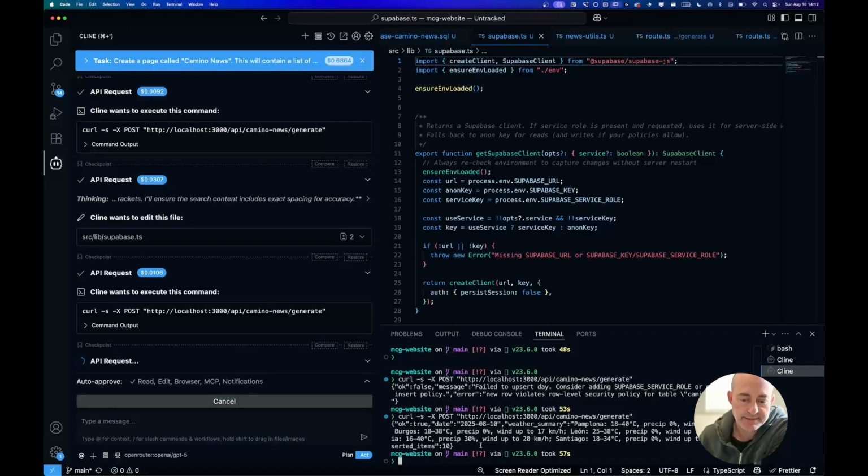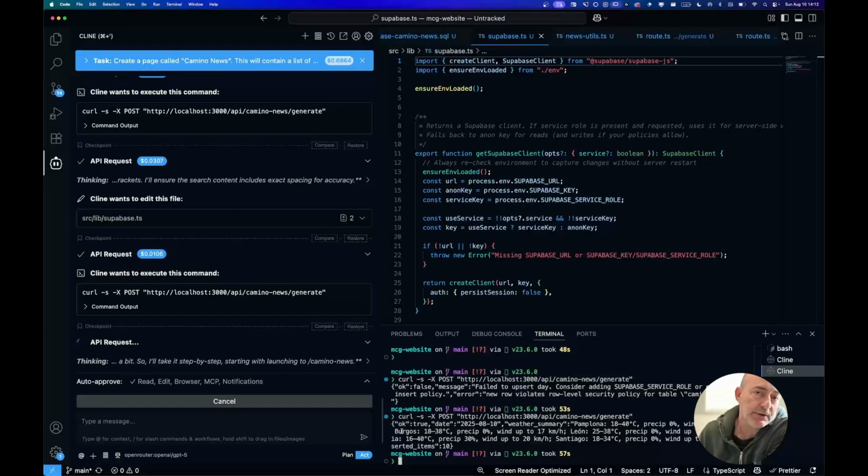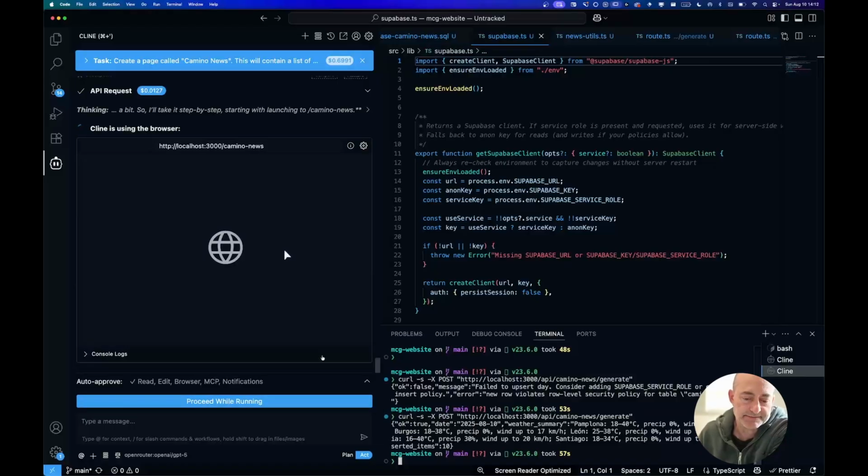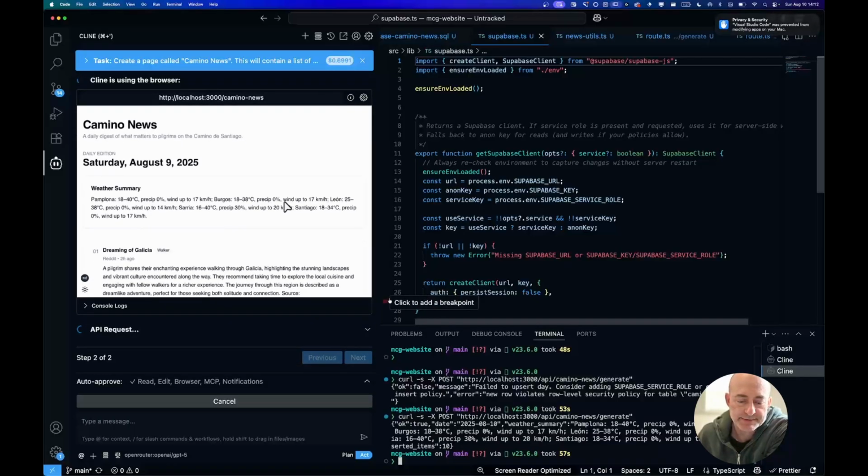Let's just run that command. All it's doing is running that first execution to get today's news, because I didn't have any of that information existing. This will be in a cron job later on. Now that that's run, we can wait for Cline to see if this works with the embedded browser. This is one of the things I really like about Cline, is it will go through and test things using its embedded browser, not just assume that something works.